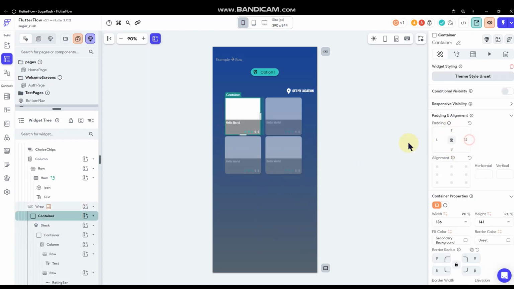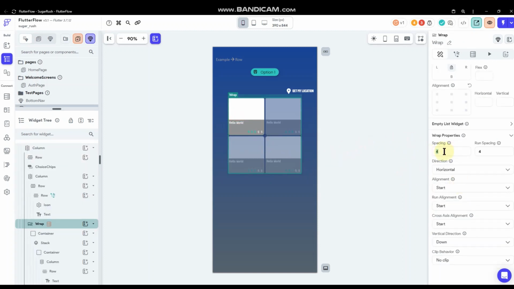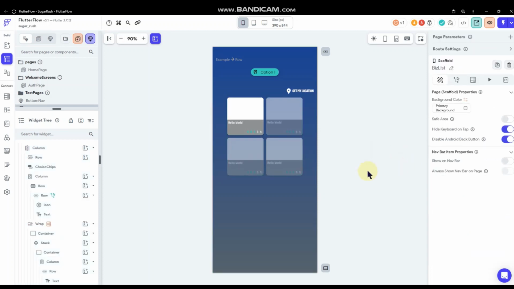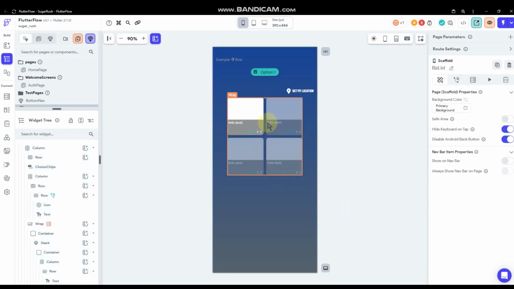I'm going to apply all this padding here. But I definitely do want more than that. Probably do 10, honestly. 10 and maybe 6. That's not enough. Let's do 10 and 10. Okay. All right, let's leave that at start. Yeah, we want it that way. Okay, so that'll work, having it like that.